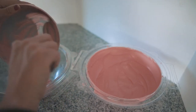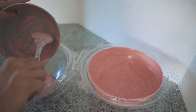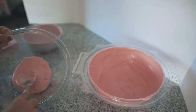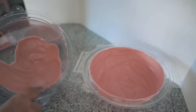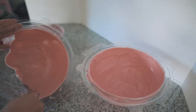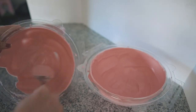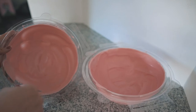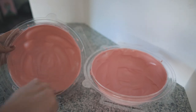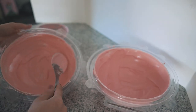Now, you can dye the melting chocolate yourself if you want, or I keep calling them melting chocolates, but they're meltables, like melting candy. You can dye them yourself, but I've had the experience before where it tends to seize up and it gets kind of lumpy if you add any additional food coloring to them. So I prefer, if possible, to buy them already pre-dyed. But if you have no other choice, if it does seize up on you, you can try adding 2 teaspoons of vegetable shortening for every 12 ounce. And if you have 6 ounces, then that'll just be 1 teaspoon. Math, I know, right?